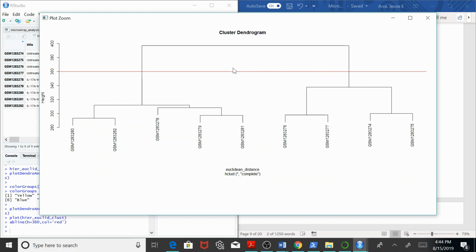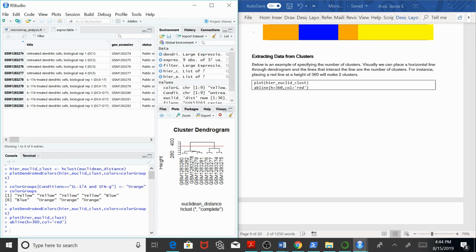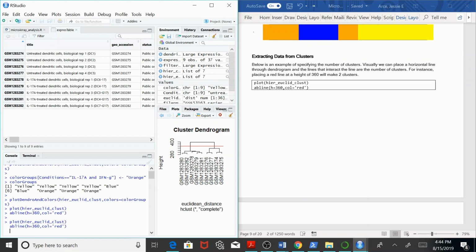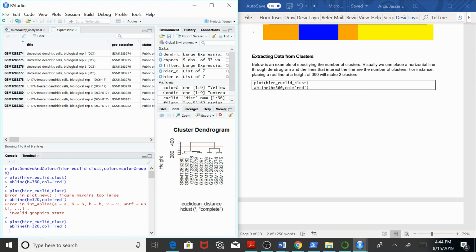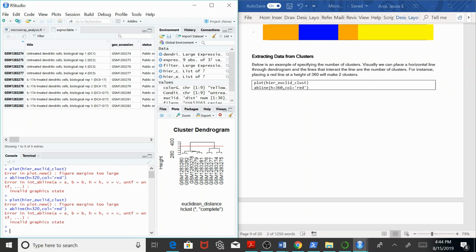So that's going to be two clusters. If we were to lower this, say to 320, so let's change this to 320.